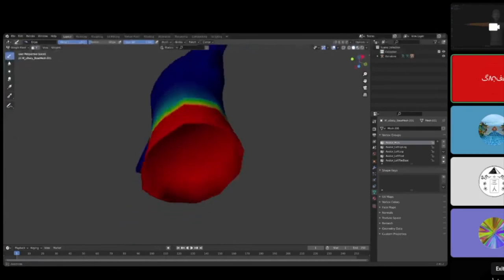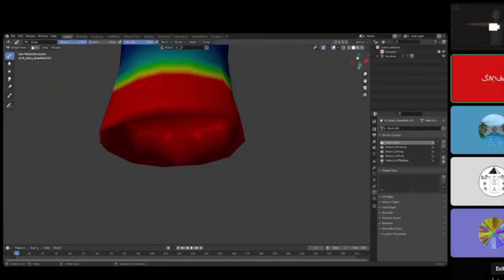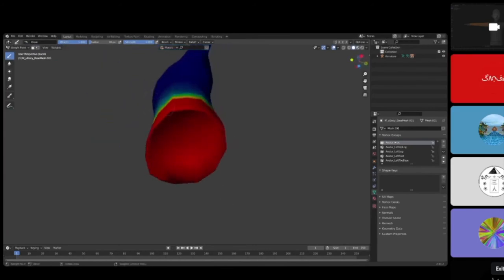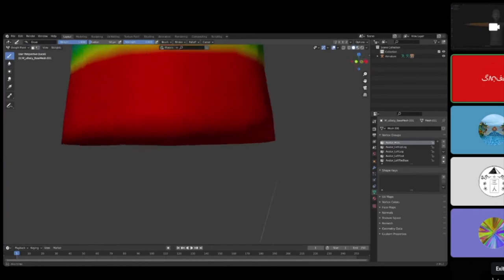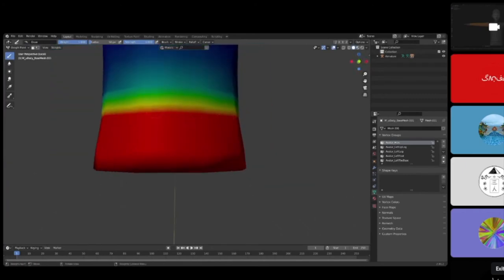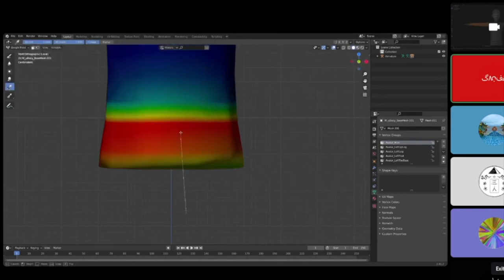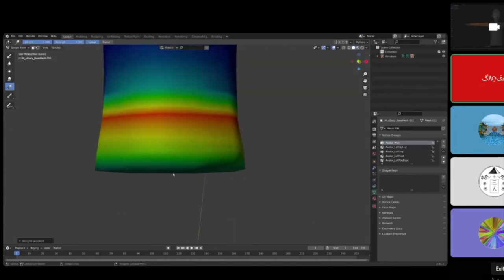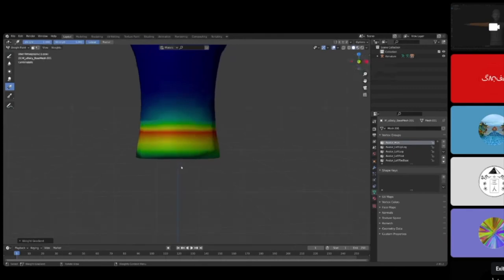Back into weight paint mode. So the waist is only going to need full strength on this inner part and this red line here. We're going to go on subtract, use this tool, get something like this going. Even a bit more.